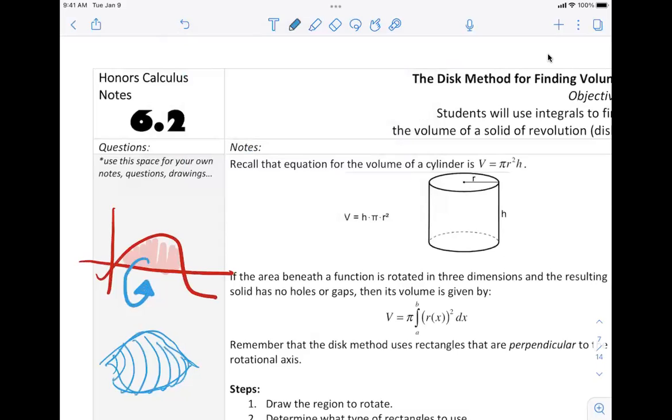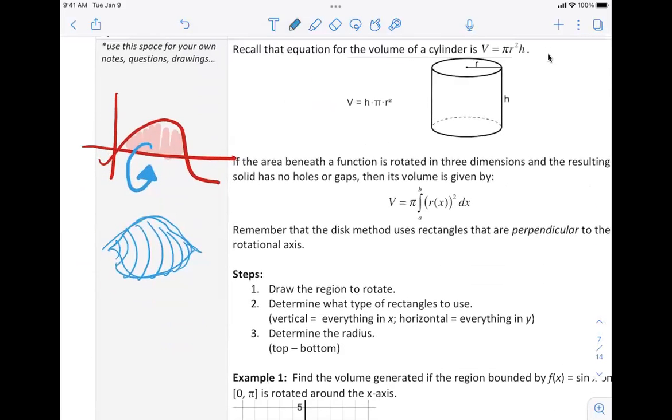So what you have is a whole bunch of itty bitty disks stacked on top of each other. And just like our rectangles, if you get enough of those and small enough and get them smashed together, say an infinite number of them, you can create this solid. So that's what's happening. It really is a cylinder. They're just really short, fat cylinders. Think like a tuna can cylinder instead of a can of tennis balls. Short and wide. So here's my cylinder.